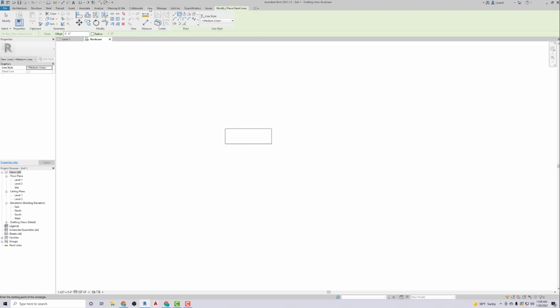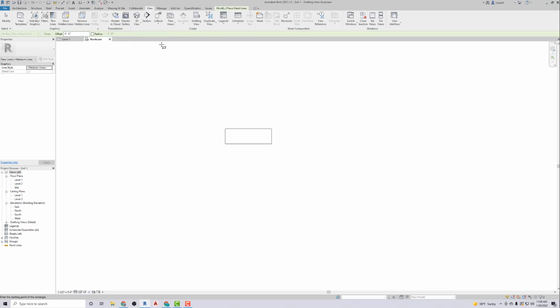Then I'm going to go up to View again. I'm going to create another drafting view. And this one is going to be the coffee table. Hit OK there. Notice that when I did that, we get in our project browser over here a little plus symbol next to Drafting Views. If I click the plus, you notice our bookcase is there. Our coffee table we haven't made yet, but that's bold because that's telling you that's the current one that we're working on. So then I'm going to go back to Annotate.